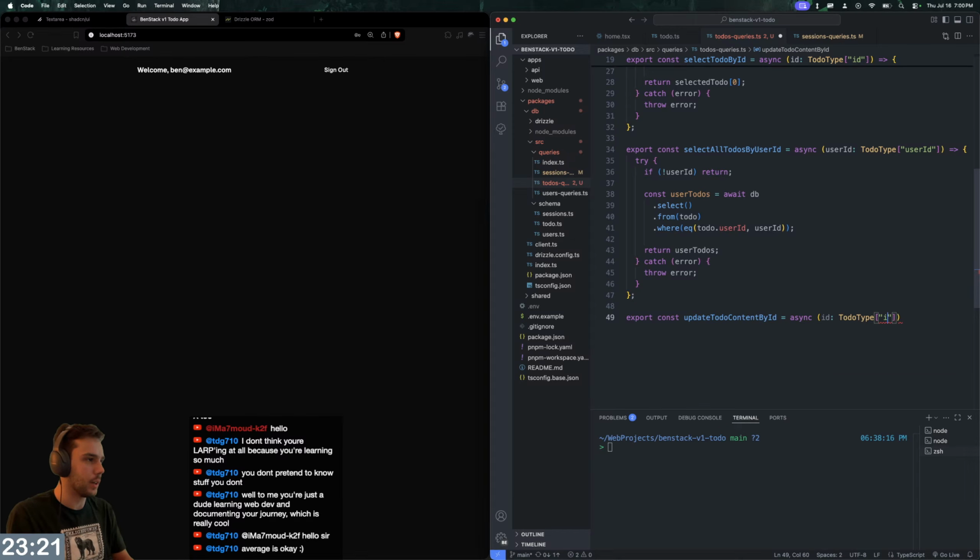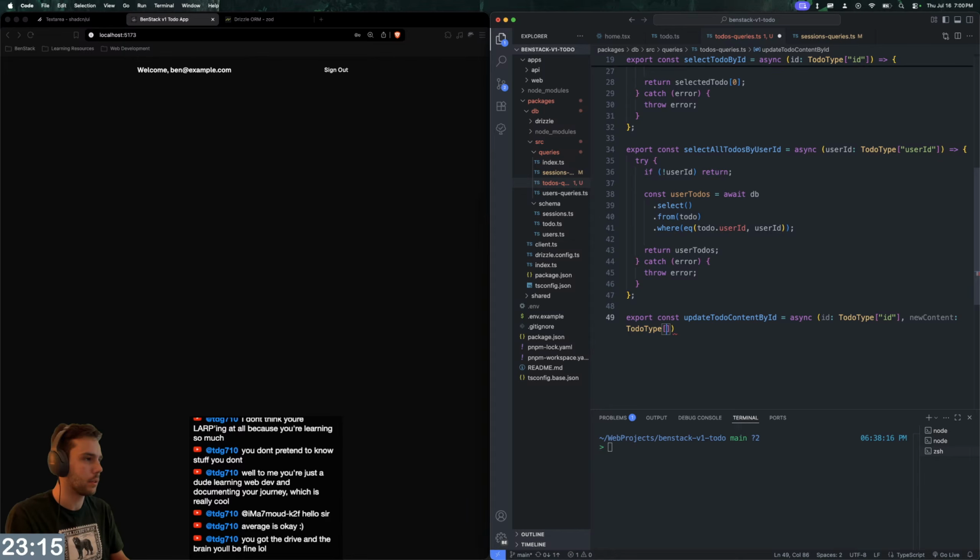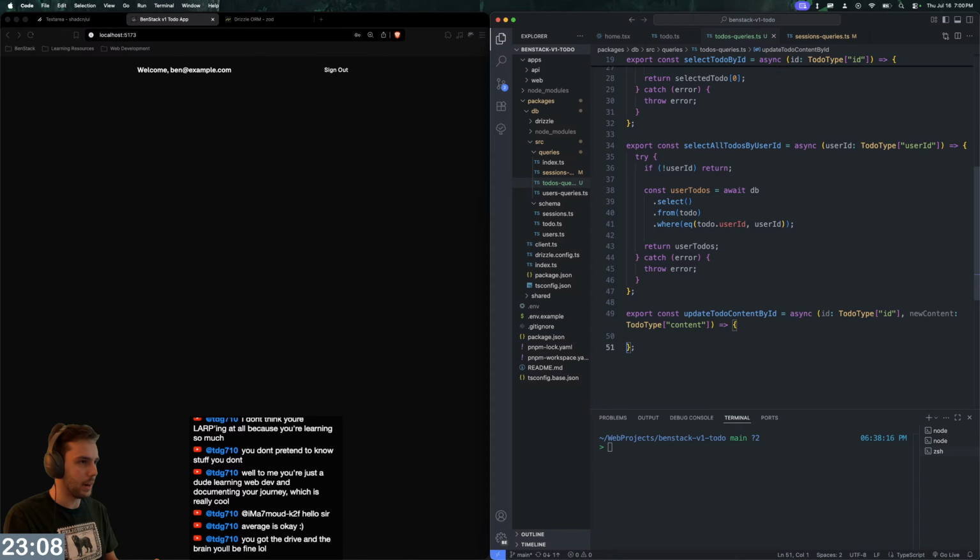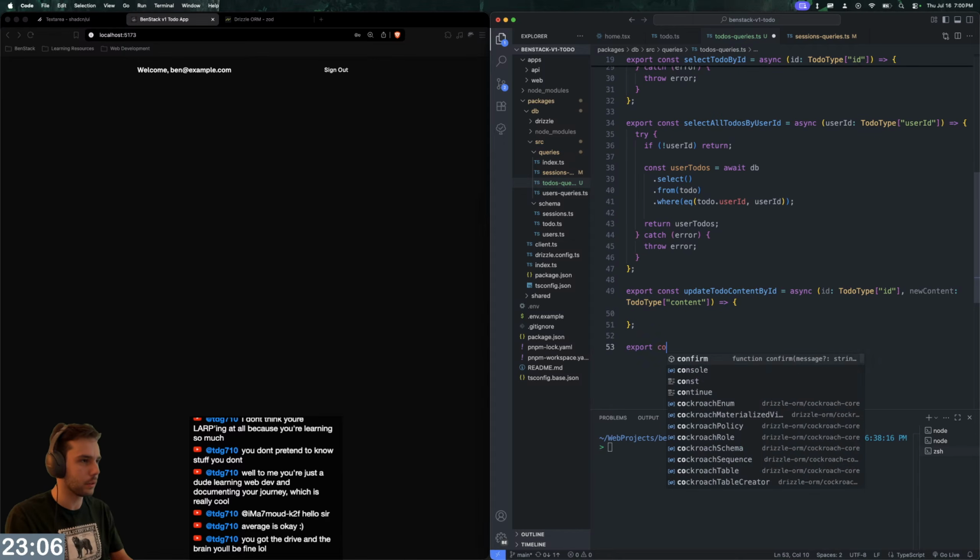So we're going to need to type ID and then a new content is going to be to-do type content. And then I'll also have a toggle to-do. Toggle to-do by ID, that's the other one I'm going to do. So I'll do another one.